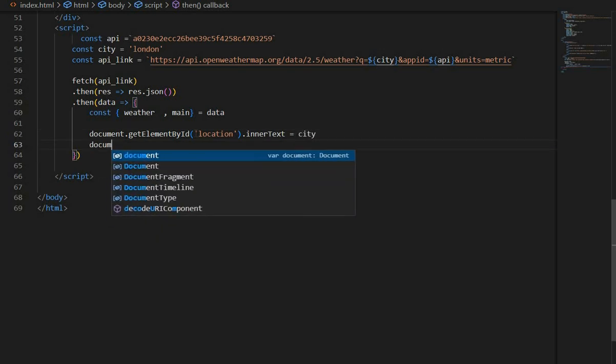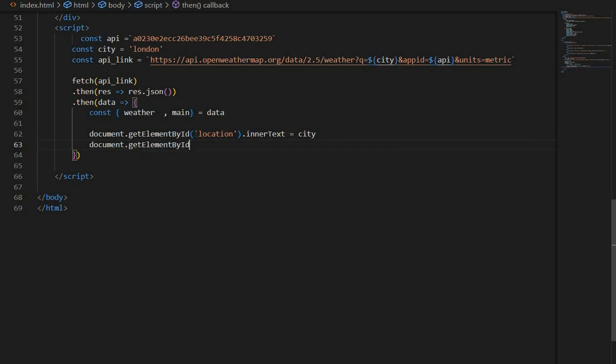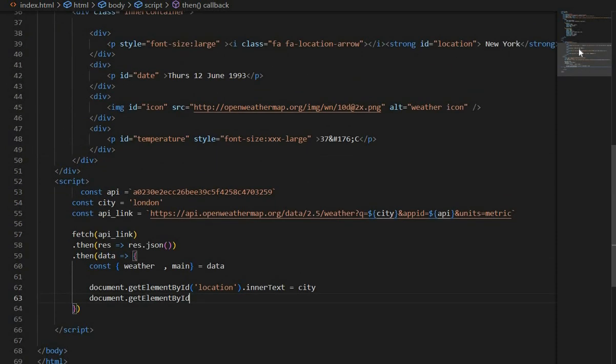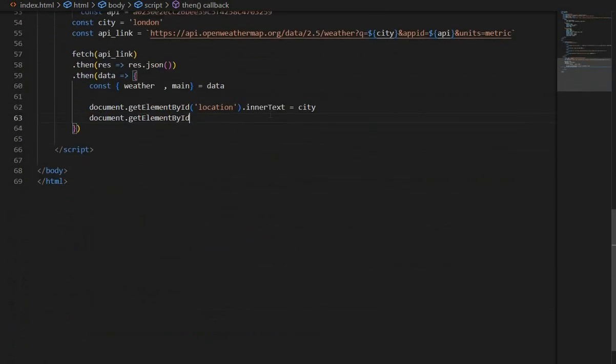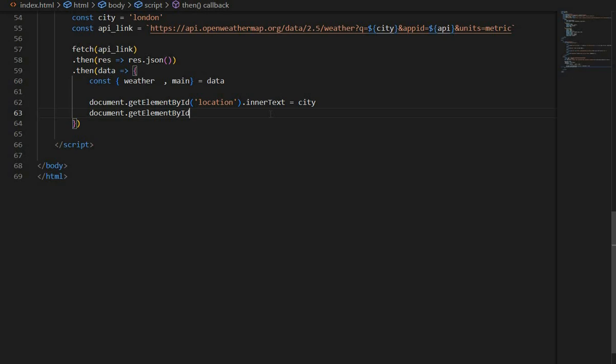We're going to do another document.getElementById. What do we want this time? We want the date, so we're going to put today's date. We're just going to put date over here, and then say .innerText, which equals today's date.